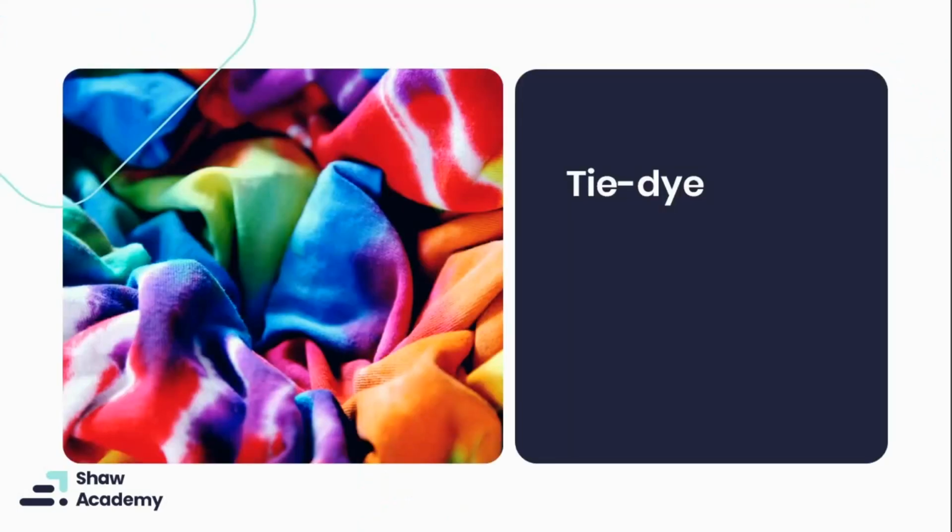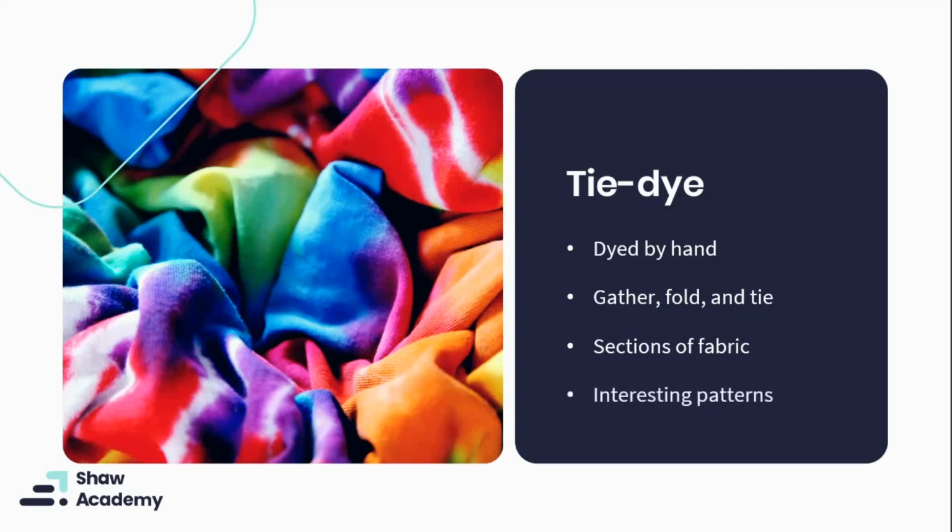I think we all know what tie-dyeing looks like, super funky, but do you know how to tie-dye? So, tie-dyeing is a method of dyeing by hand where colors and patterns are created by gathering or tying small sections of the fabric with string or elastic before it is immersed into dye. The sections where you have tied the string or elastic prevent the fabric from absorbing the dye, and that is how those patterns are created. After you have dyed and dried the fabric, you can untie the string to reveal your circles, dots, and stripes.